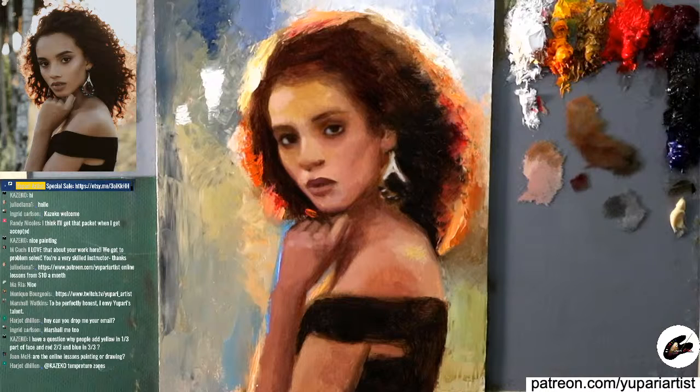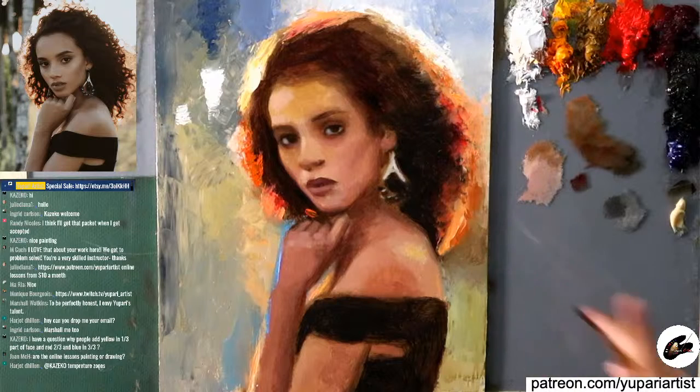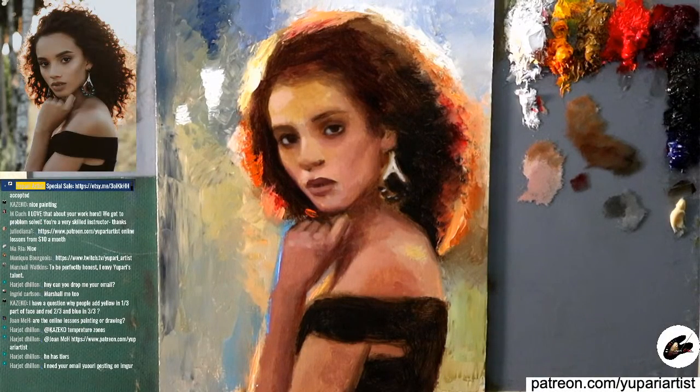Why do people add yellow in 1/3 part of the face, red in 2/3, and blue in 3/3? Those are color zones. Not so much here. I don't think that we're gonna have color zones here. But usually, let's change camera angles. So I'll use myself as the model. I guess I should have worn a lighter shirt because for some reason the darker shirt makes my face over brighten. I don't know. But usually the forehead is kind of like the yellow zone. The cheek and the nose is the red pinkish zone. And then the chin, especially for a male, if we have the 5 o'clock shadow here, it's kind of like the cooler color zone, like more gray and grayish, bluish color.